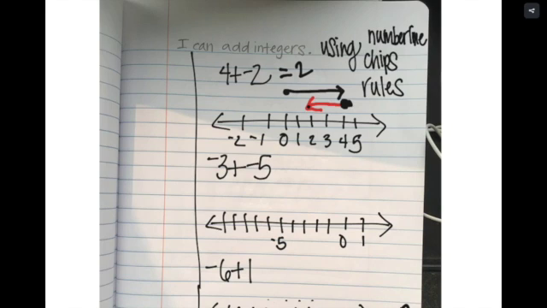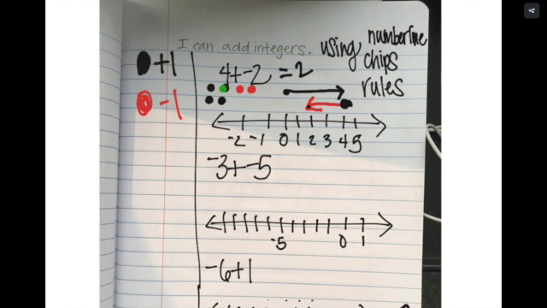Now I'm going to show you with integer chips. So just so you know, with integer chips, a black chip represents a positive 1, and a red chip represents a -1. So I'm going to draw this out. I'm going to put 4 black chips, 1, 2, 3, 4, and I'm going to put 2 negative chips, 1, 2. Now, what I'm going to be looking for is ways to make 0, because I want to know what's left over. So anytime that I have a positive 1 and a -1 come together, it's going to make 0.